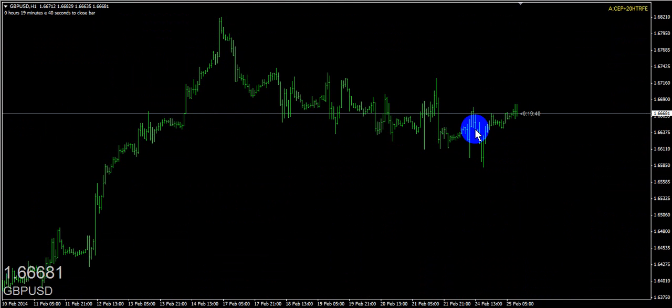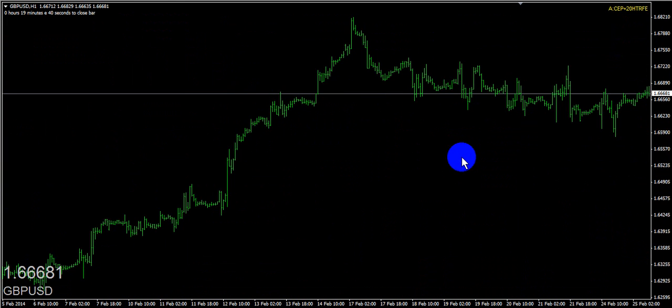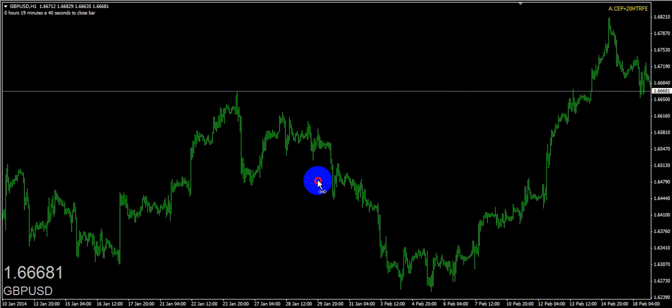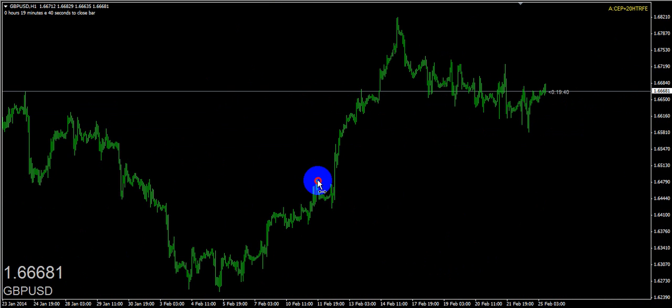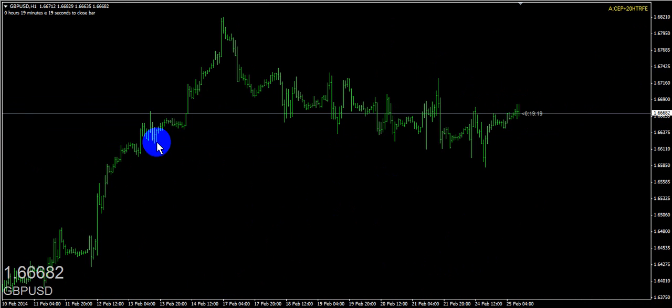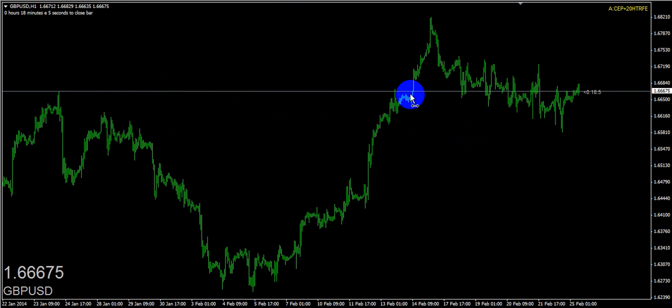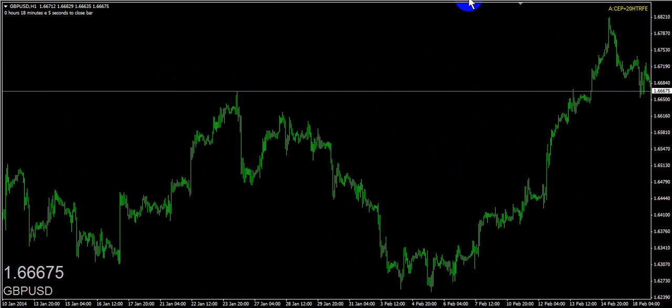For the pound dollar, a similar case where prices got to an extreme and really isn't giving us anything to trade worthwhile on a smaller fork on the smaller time frame. We just see a lot of movement in here towards the downside. We can draw on the larger fork that we had on the previous chart.